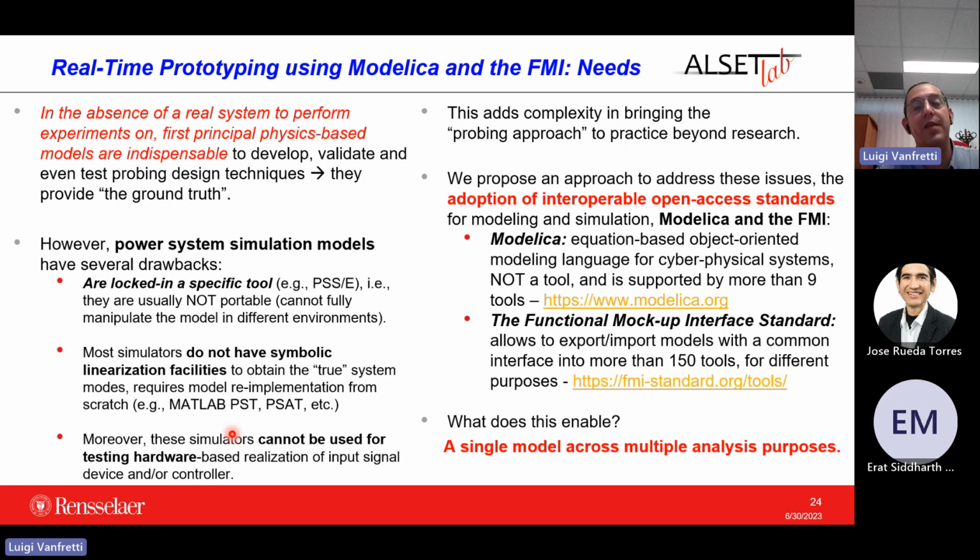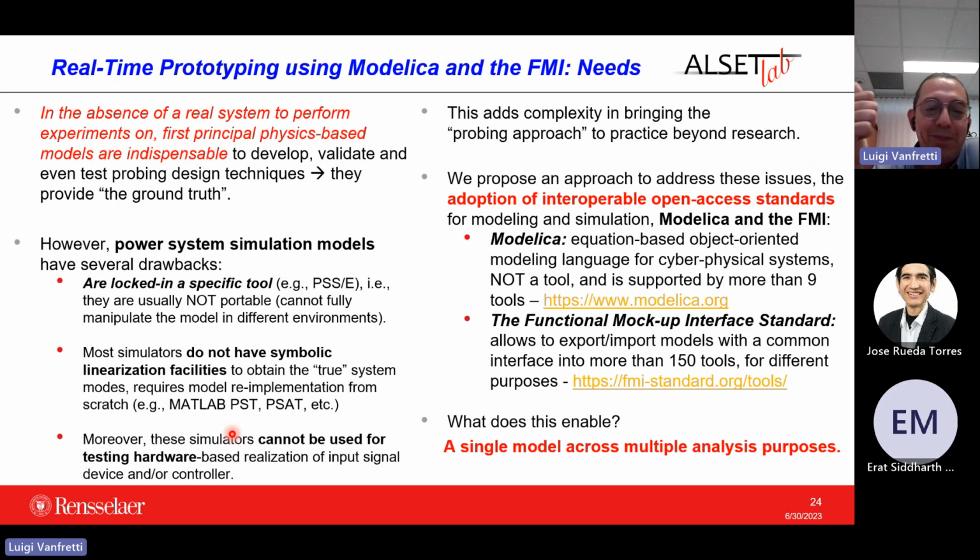Even in power, you have EMTP-RV that now uses it. I think DIgSILENT PowerFactory uses the Functional Mock-up Interface standard for importing. So it's being adopted in power, but forget about power tools doing full adoption of it. Look at the website and you'll see a full coverage of who's doing what. So this is a very successful standard.